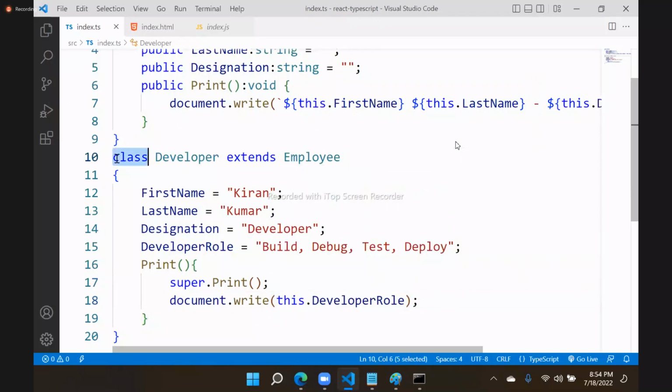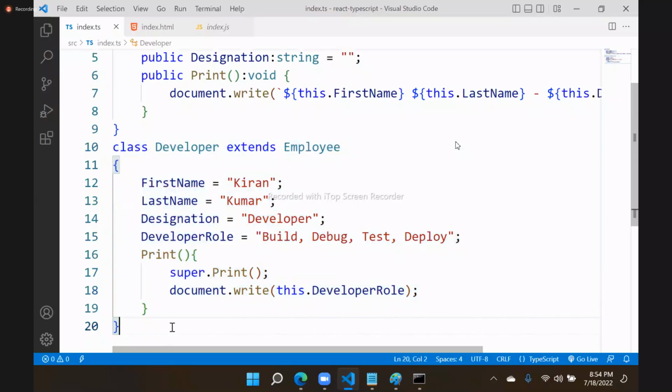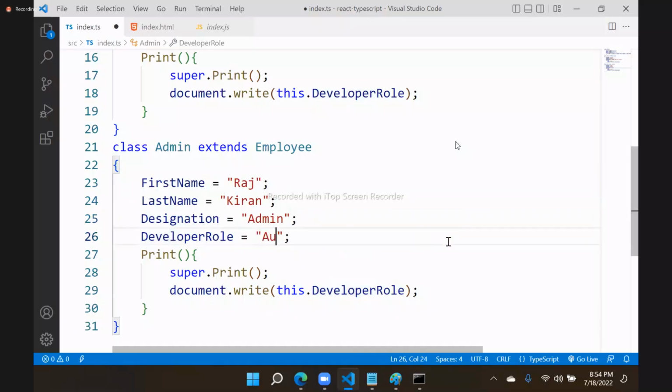Now I will copy here another class. I will create another class and name it admin. Here admin name is a different name, some Raj, some name. This person is admin, and he has some other functionalities like authentication, like this I define.